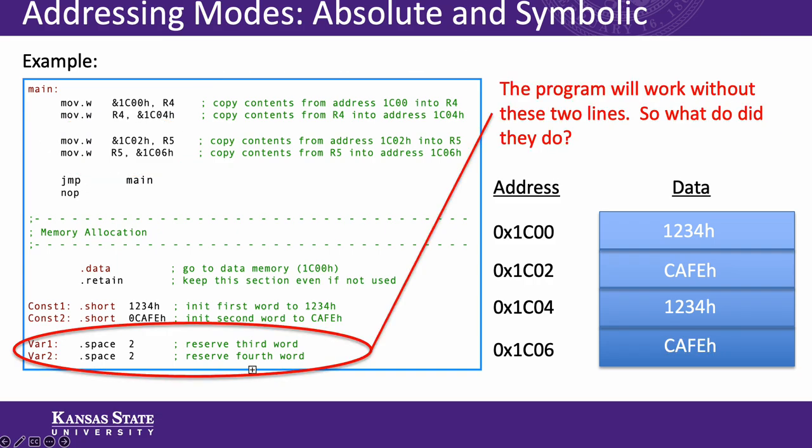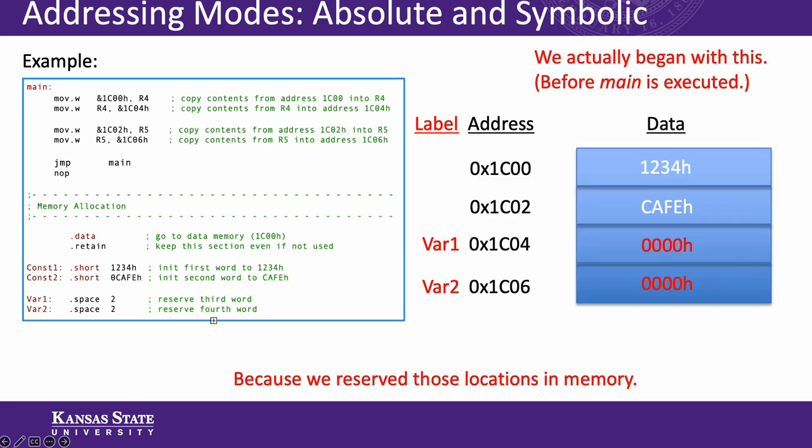All right, now I want to talk about these last two lines. So we wonder, what are those two lines doing? First of all, I want to say that the program will work without these two lines. If we commented those out and uploaded this program to our MSP430, we would see the exact same outcome. However, the details are a little bit different, and we would like to know those details.